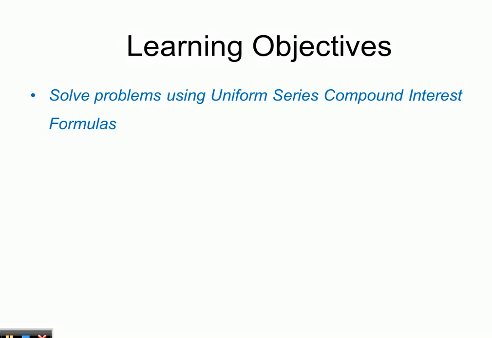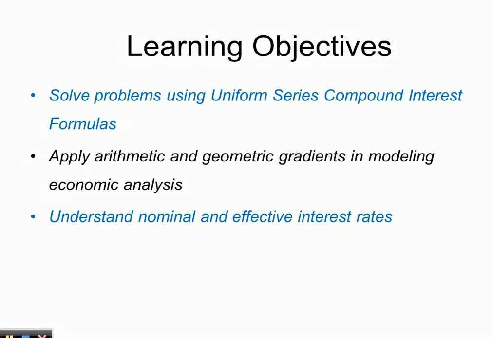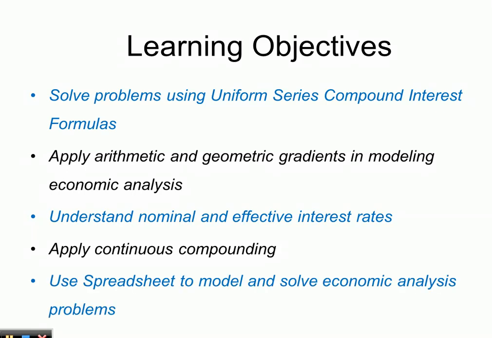The learning objectives for today are as follows. We will solve problems using uniform series compound interest formulas. We also will be able to apply arithmetic and geometric gradients in modeling economic analysis problems. And we will also be able to understand nominal and effective interest rates and use them, and also will be able to apply continuous compounding. Last but not least, we will use spreadsheet to model and solve economic analysis problems.